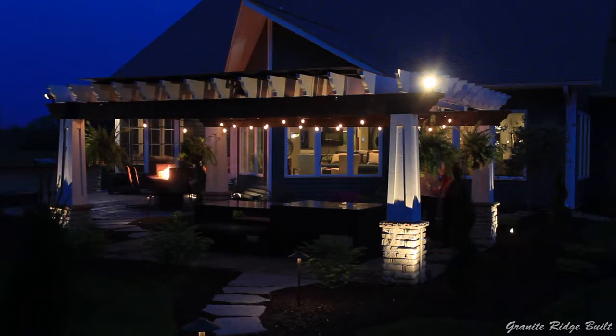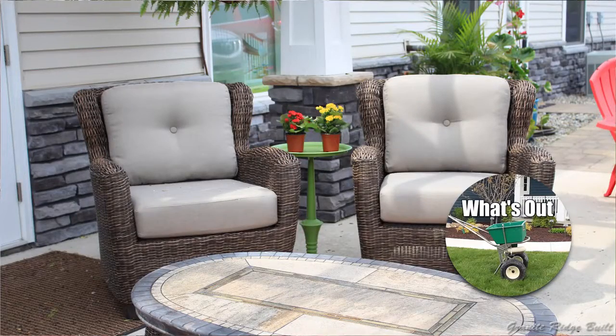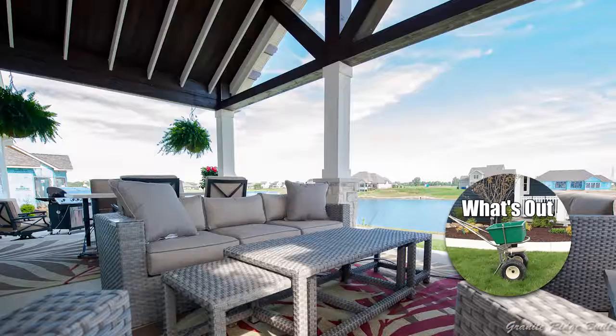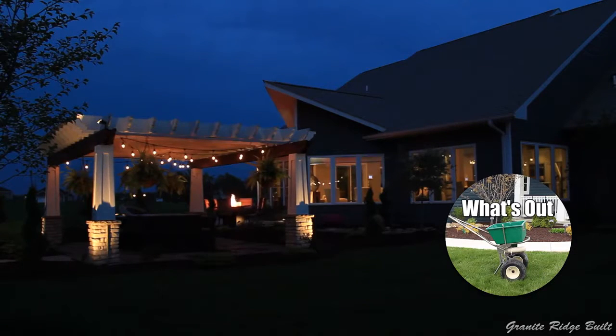Now, the other thing to consider with outdoor living is the furniture. You want to make sure you have some comfortable furniture and furniture that lasts as well. There's a lot to choose from. We're seeing, obviously, table and chair sets, but we're seeing people do a lot of couches in group settings, so you can sit and talk to people, not just eat. Yeah, the indoors is definitely being brought outside in more occasional sort of accents.